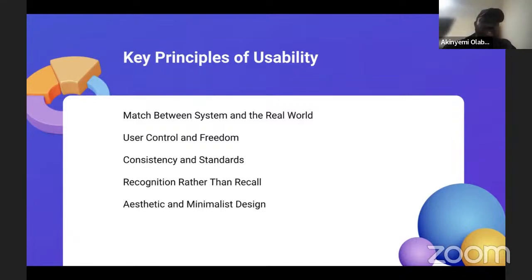Another thing is consistency and standards. It deals with the word consistency. As a designer, we should make sure everything that we design is consistent. How can we do that? Through a design system, a style guide, a brand guide, and a lot of other things available from the business.